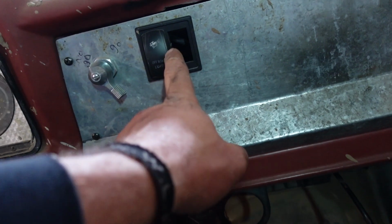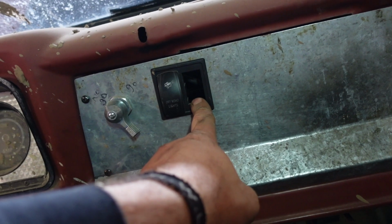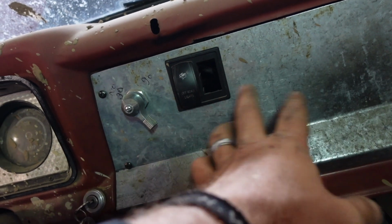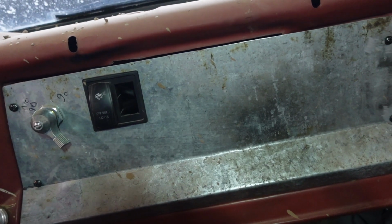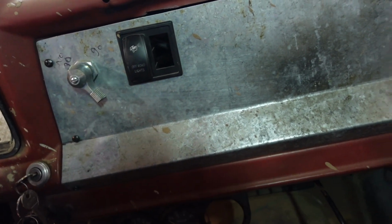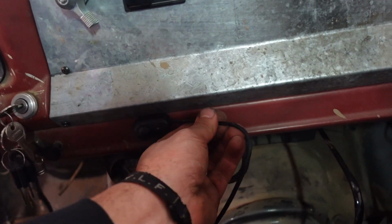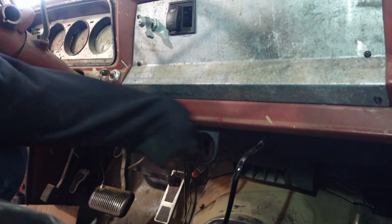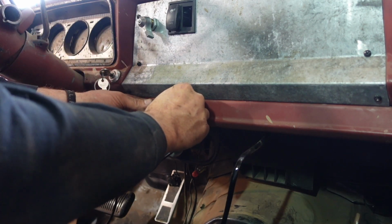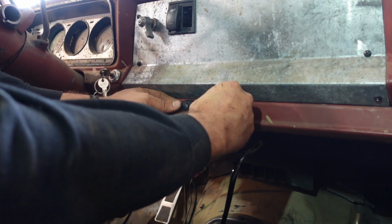I do want to get a couple more of these switches. This one's for my light bar. This spot here is reserved for my rock lights underneath, but I might change this out for like a 3 or 4 panel switch and get one of these rocker style switches for these pods as well. But for now, this will work just fine, and we'll just go right down here. We'll go over here so the wire doesn't.